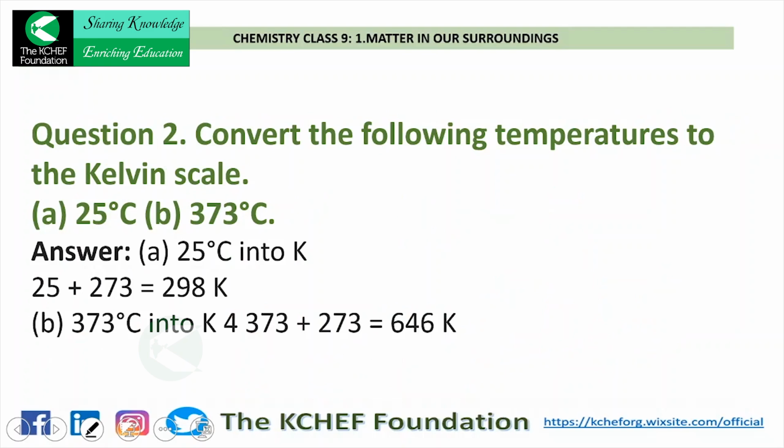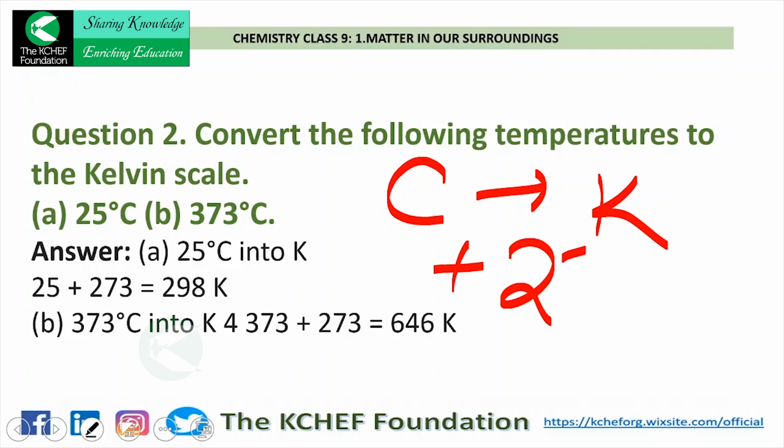Second question is just the reverse of the first question. You have to convert Celsius to Kelvin. And here you have to reverse the process again, plus 273. Remember any one of them and then you can solve the question. No need to remember both the tricks, that from Celsius to Kelvin add, from Kelvin to Celsius subtract. Remember any one of it.